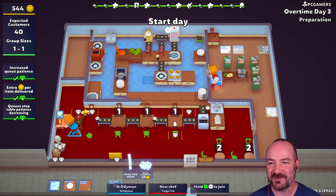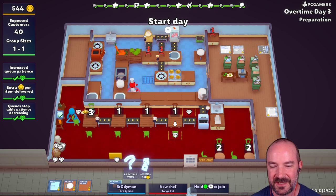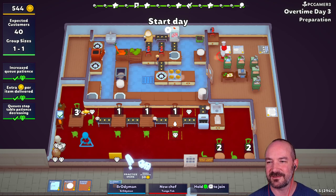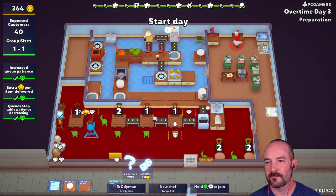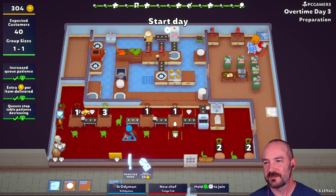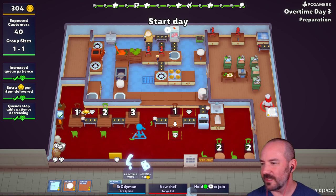Oh, I just got so much goodness here. Okay. Time to rework the entire kitchen. Brody loves hearing that. Just all he hears is, oh, that's 30. I mean, I have stuff to do also, but like I said, I'm taking one of the grabbers. Cool. Okay, conveyor mixer. Amazing. I don't even need that thing. I got conveyor mixer.